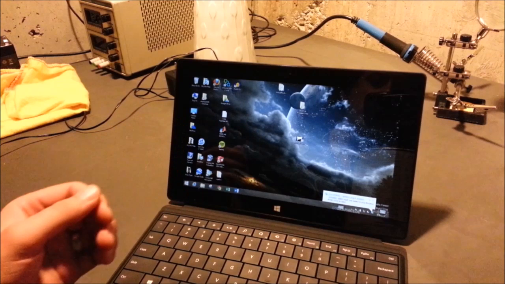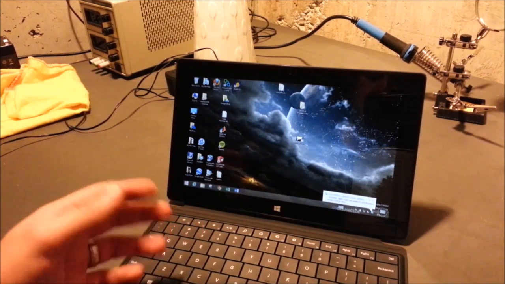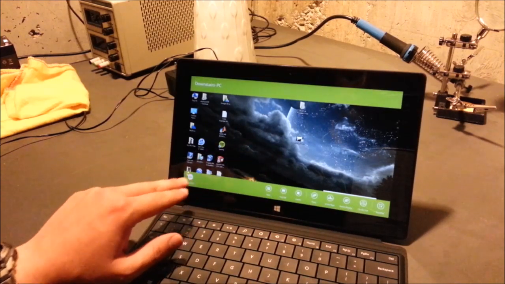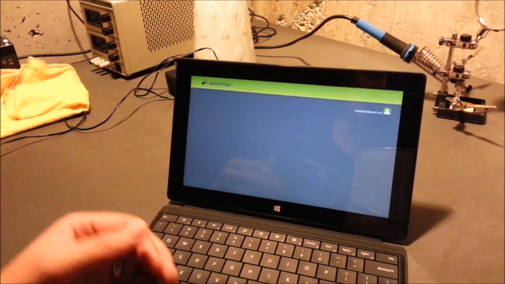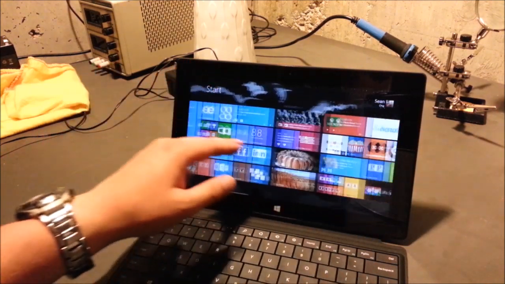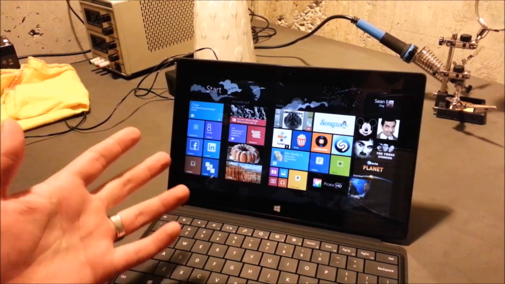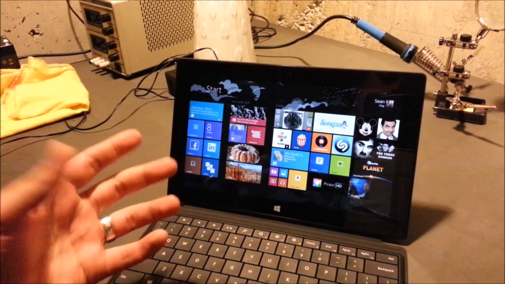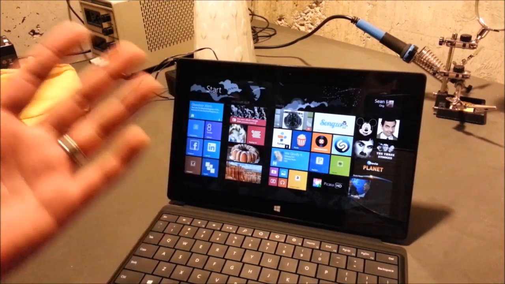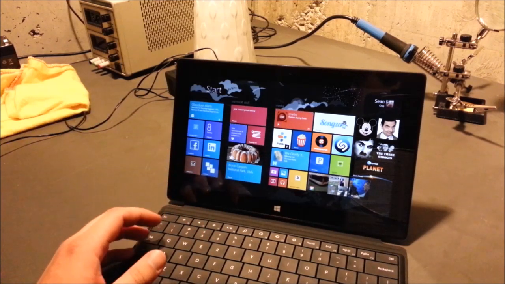Okay, so that's mostly what I wanted to show: remote desktop connection and Splashtop, and a cool feature that I like to use. So really, that's all there is to it. Super easy to set up, super easy to download what you need to download. And again, it just makes a Surface RT that much more functional and that much more fun, especially being able to take Media Center with you anywhere and with such a beautiful interface to work with on the tablet.